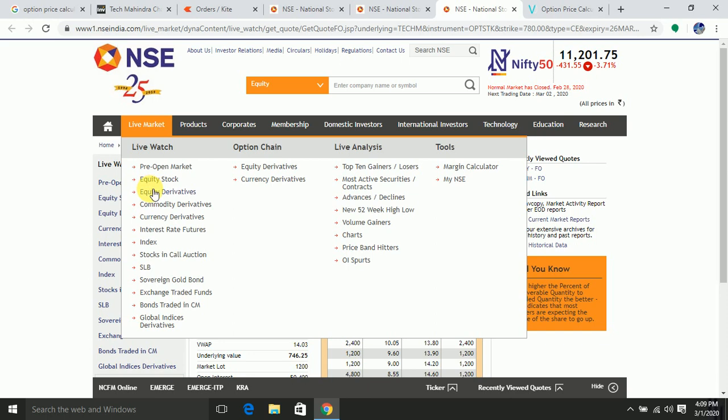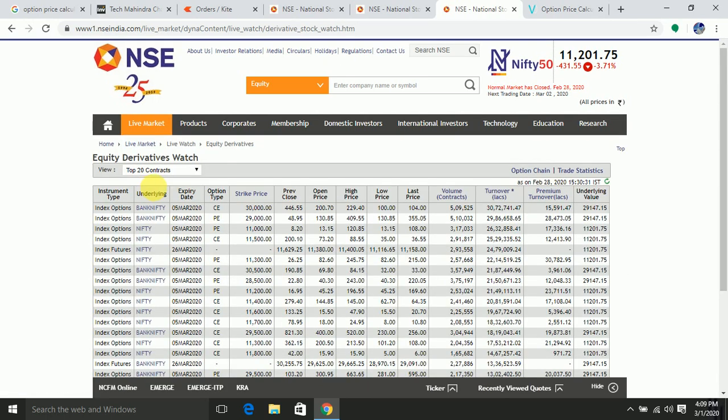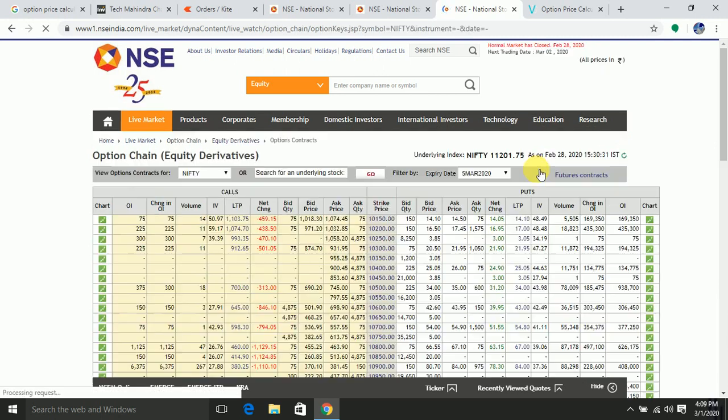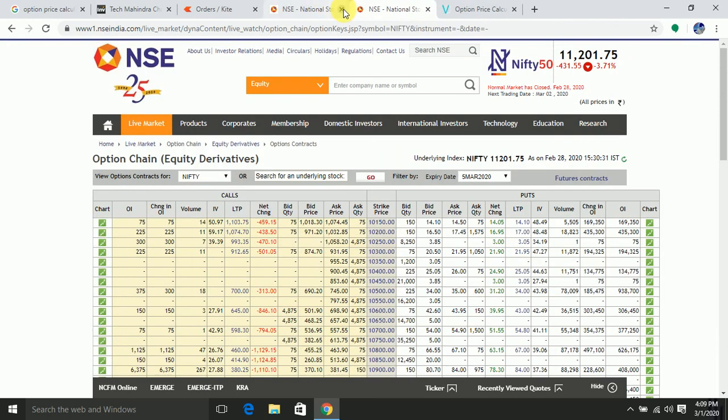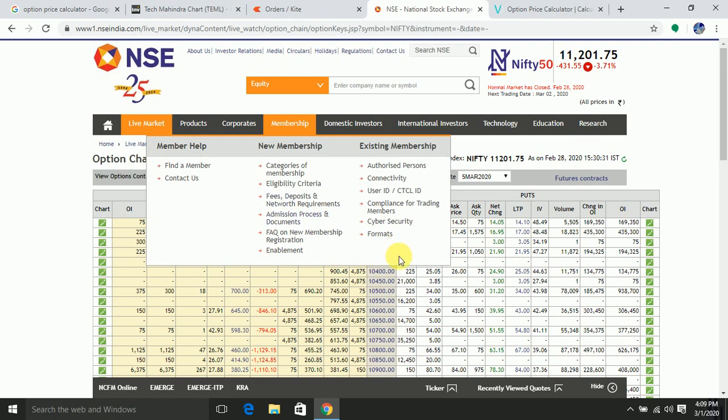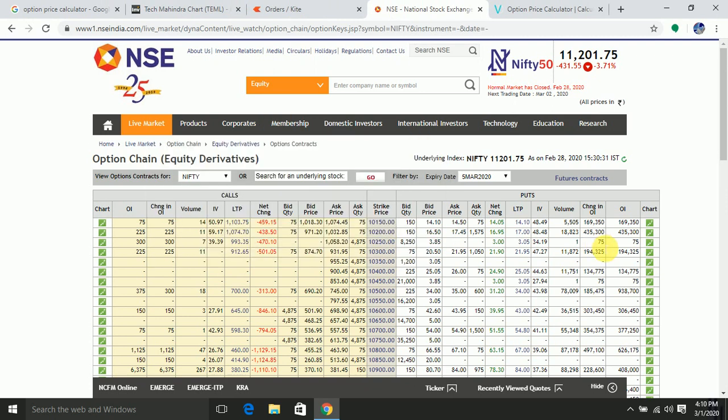For example, suppose we go to option chain. See, for example, you want to calculate Nifty. Okay, let me show you.